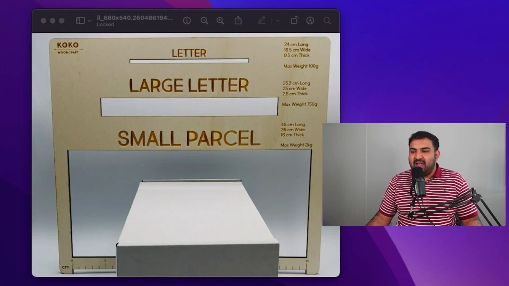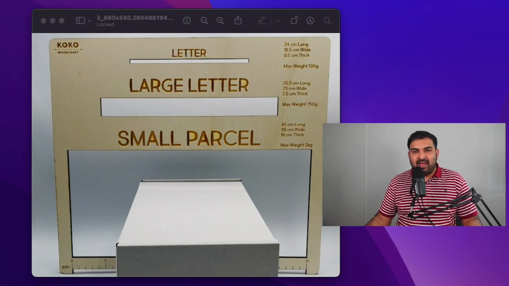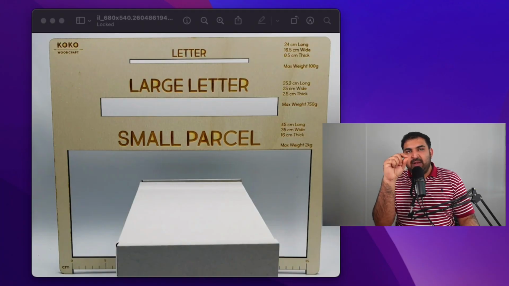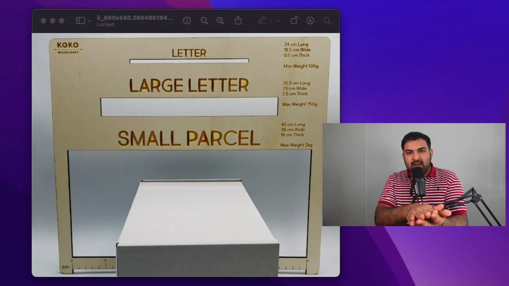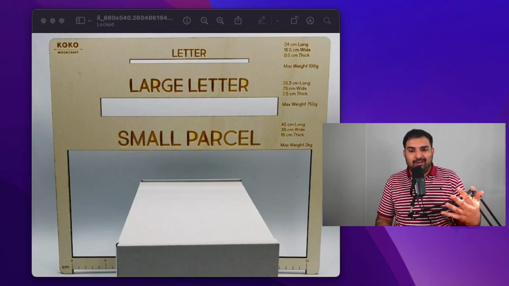These are the type of scales you can buy online, and I will leave the links for them somewhere, either inside the postage notes or inside the overall course notes. You will be able to find them from there. This is the letter. So anything which can go through it and which is less than 100 gram will be considered as a letter, like the thickness of two debit cards on top of each other, or probably a couple of A4 papers folded in half. Those are the types of things which will go inside the letter.